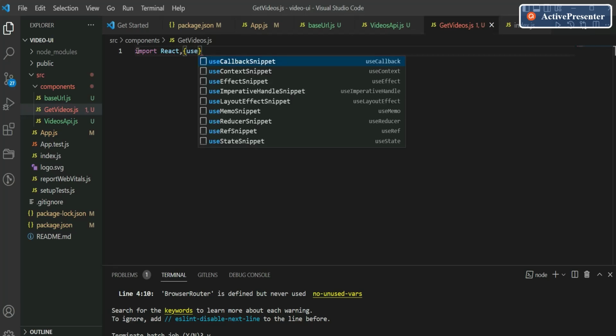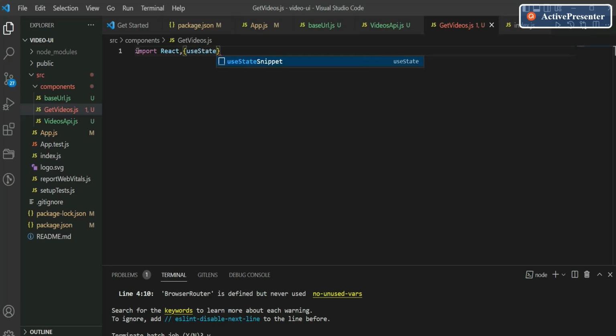We are going to use useState and useEffect as well from React.